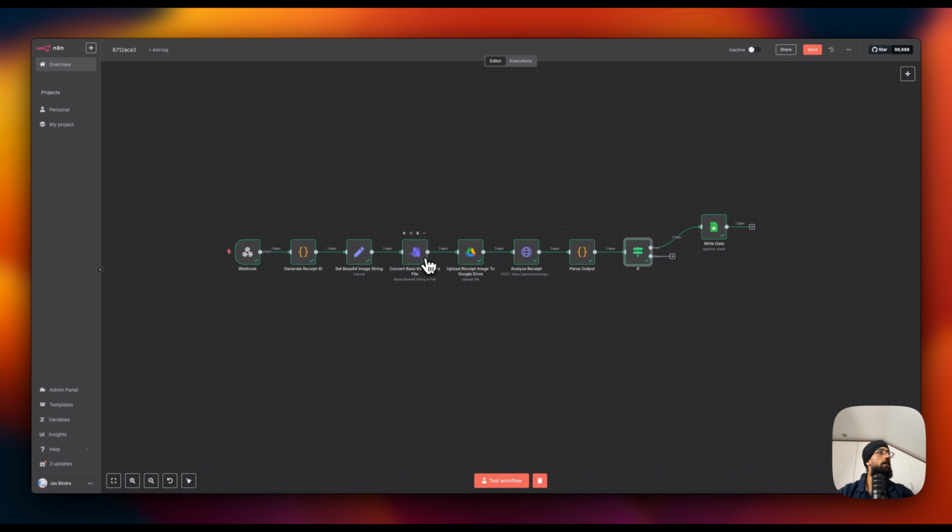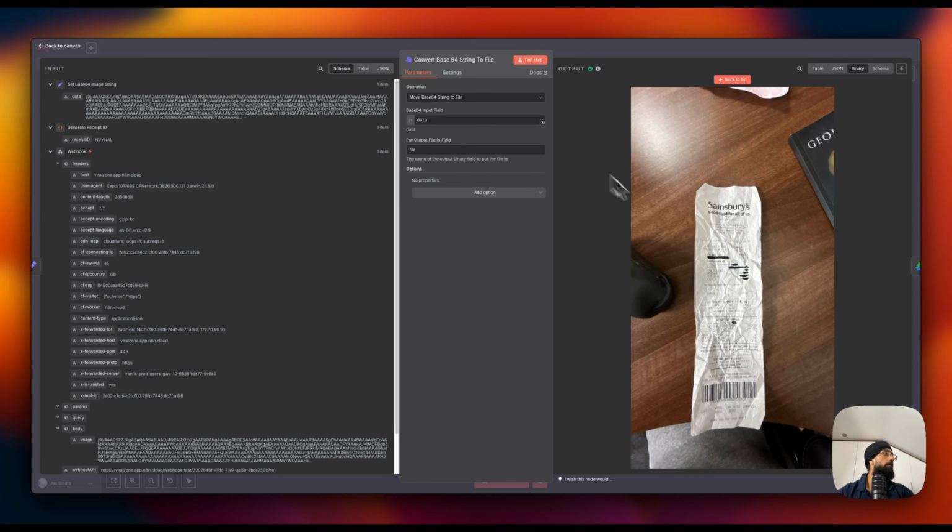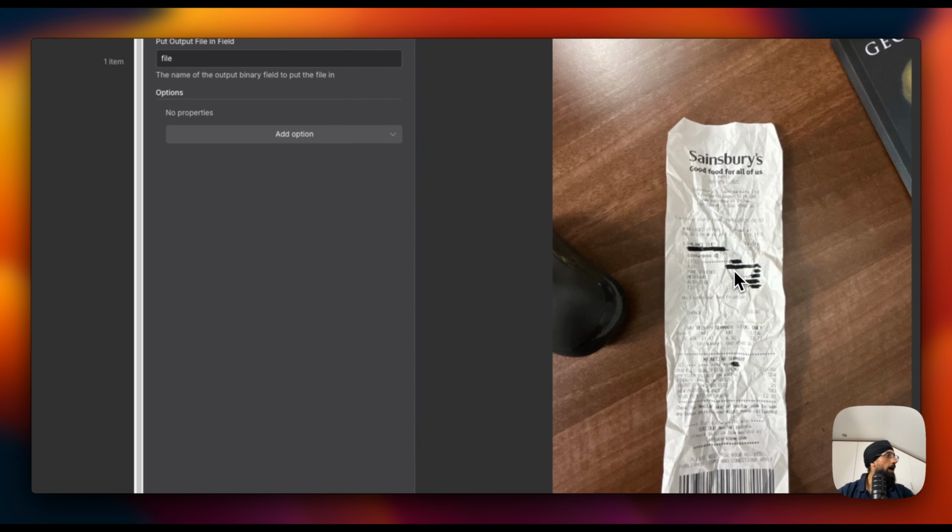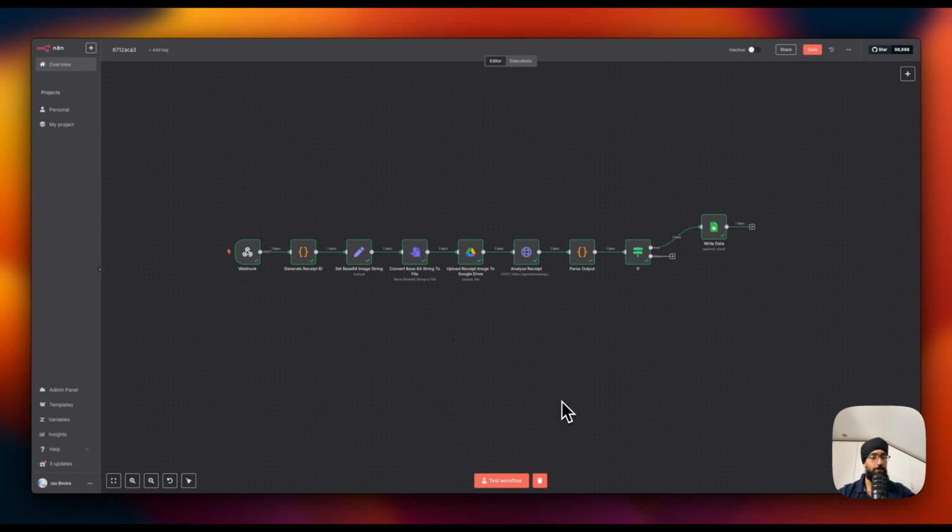And if we take a look at the image that was taken from the app, that was the exact image that I just took, and you can see it's really difficult to read. Everything is all scrunched up, but it still managed to do a really good job, which is awesome. So now let's go through how exactly this automation works.